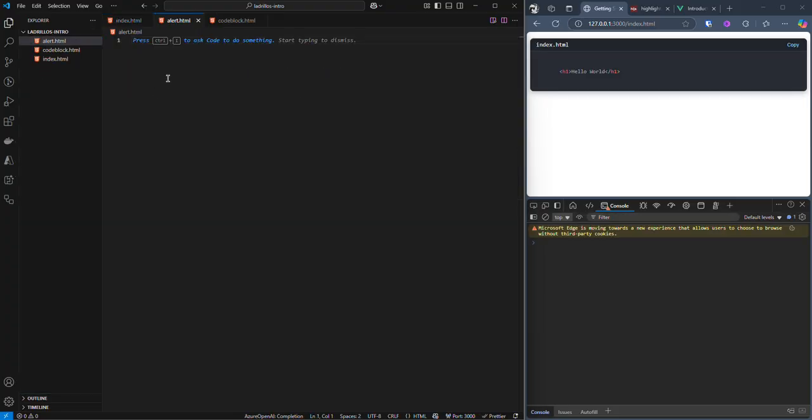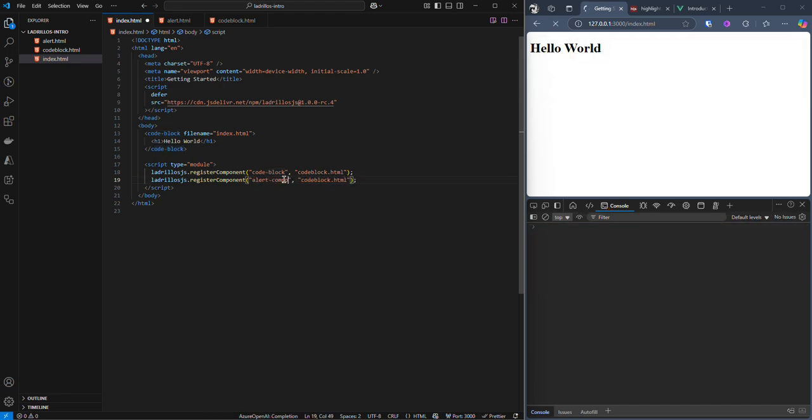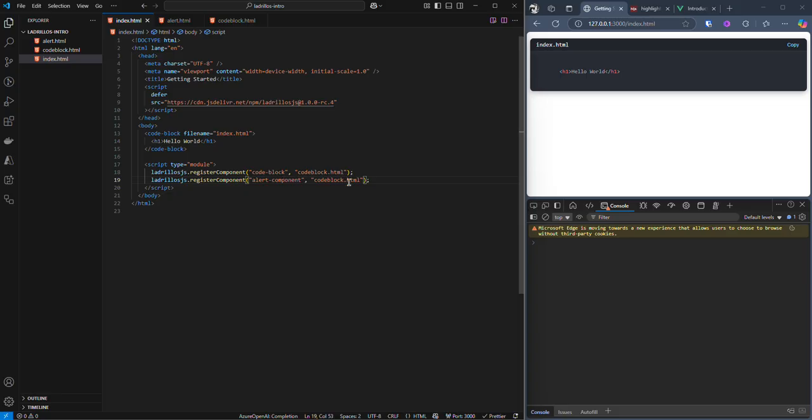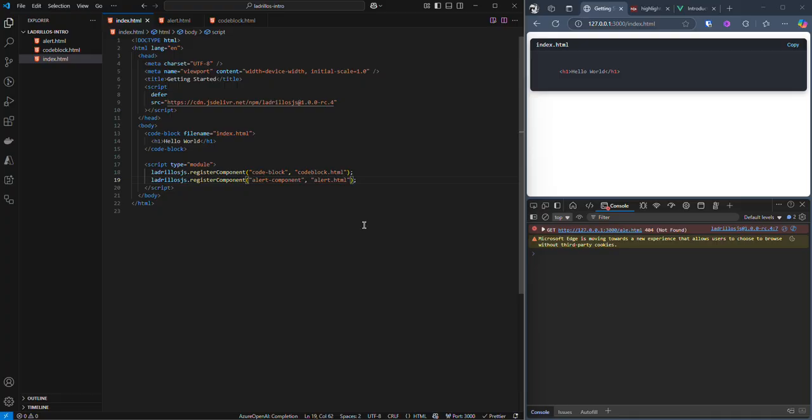And let's just make sure this is working. And go back here. So just like we did earlier, we just have to register that component. We'll give it a name, call this alert component, and then we'll point it to alert.html.